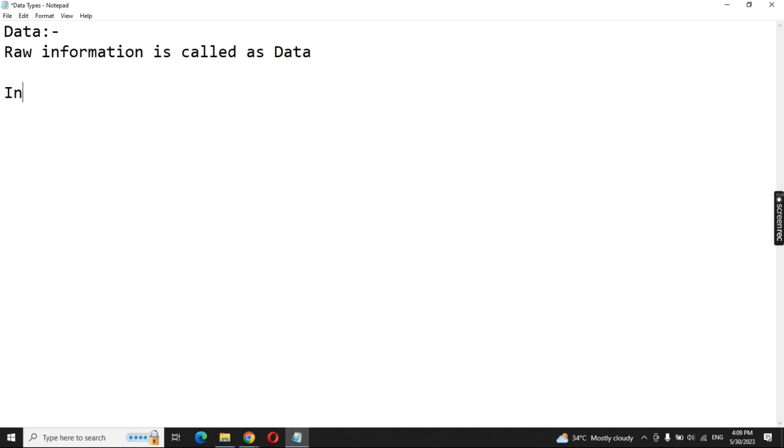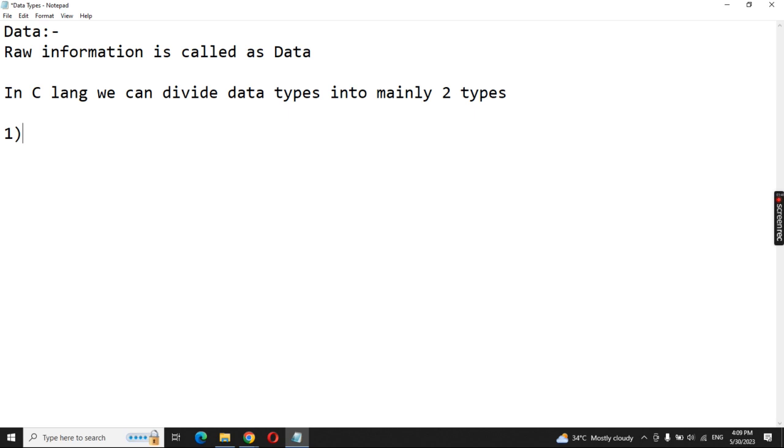Basically, in C language, we can divide data types into mainly two types. Two types of data types we have. One is predefined, the second one is user defined.